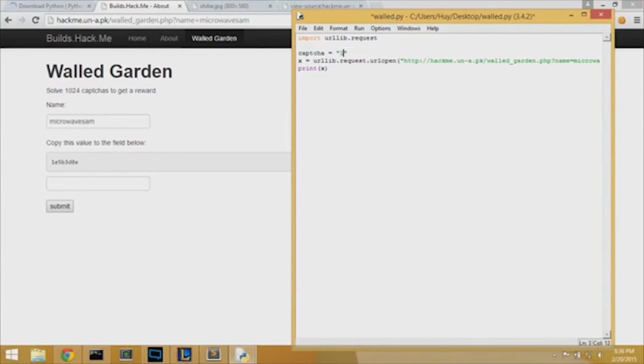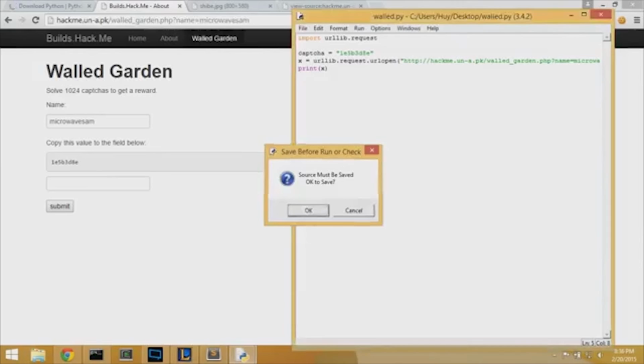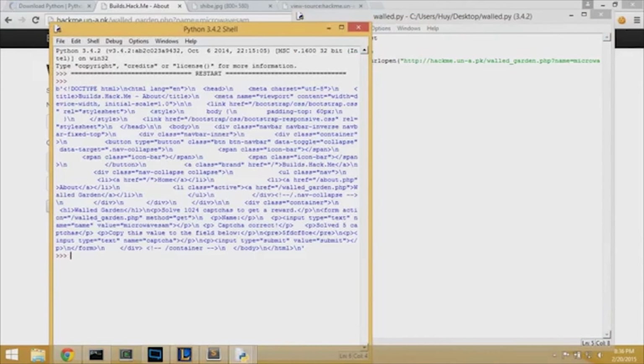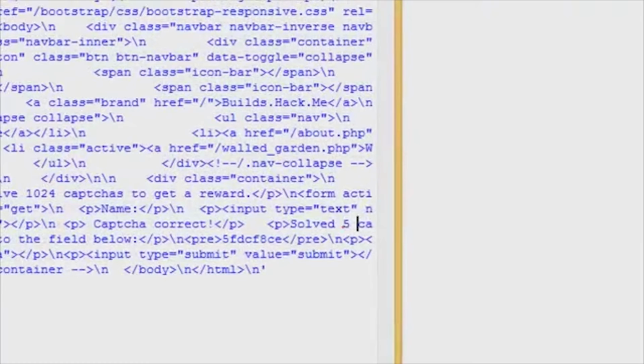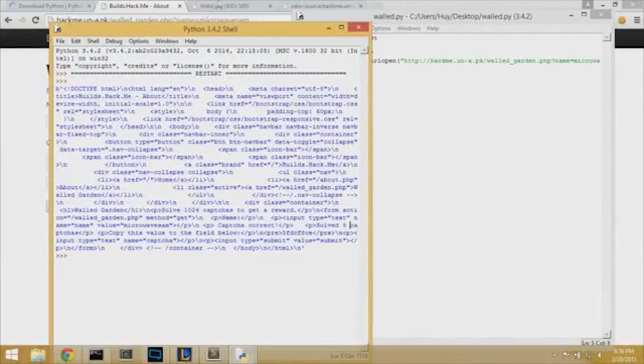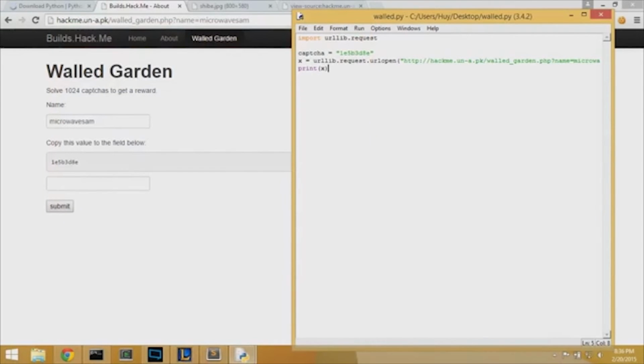So basically, right now I'm going to statically hard code this CAPTCHA for the moment. But when the page visits again, in this case, if I run the program again, I'm going to solve 5 CAPTCHAs because 4 plus 1 is 5. Okay, so now I'm going to visit the page again and see if I can extract whatever's in that string, no matter what it is, and put it back into the CAPTCHA. So in this example, let's see, how do we start approaching this?